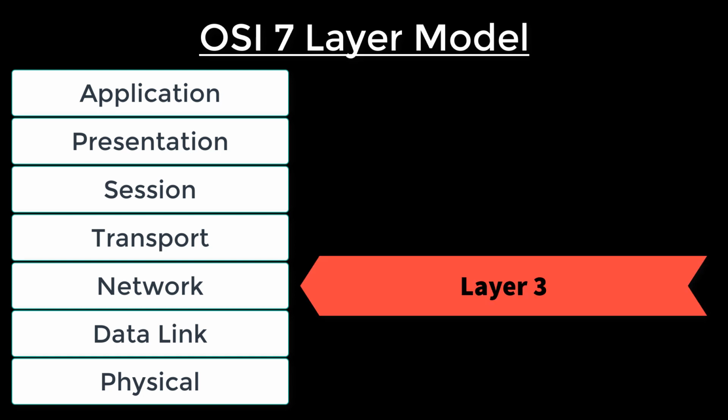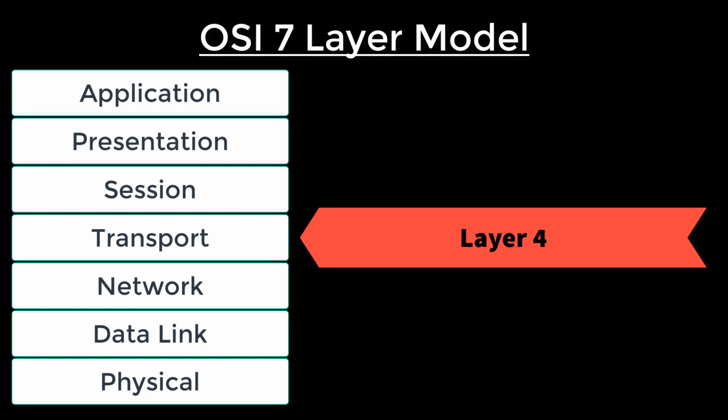Layer 3 is the network layer. It deals with logical addressing, and adds unique identifiers, such as IP addresses, to packets so that it ensures that they go to the correct system. Layer 4 is the transport layer, and breaks up data into smaller pieces for transport. It also adds sequencing information to the pieces of data, so that the retrieving computer can correctly reassemble the data.